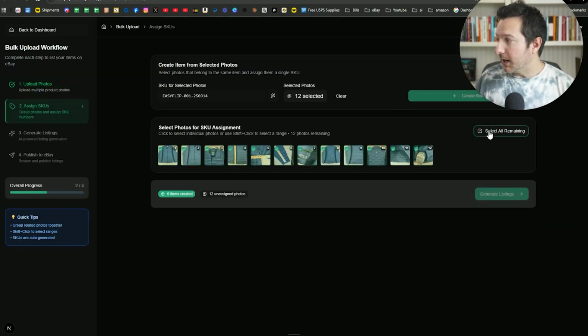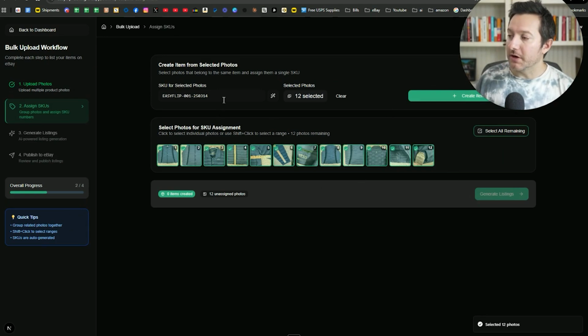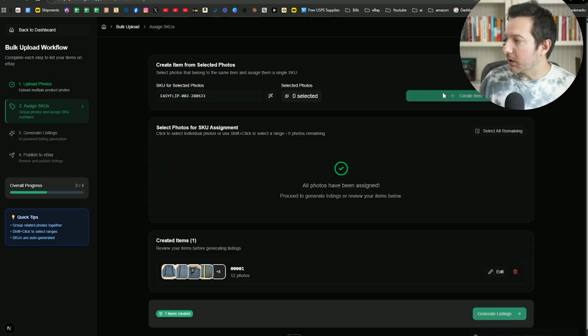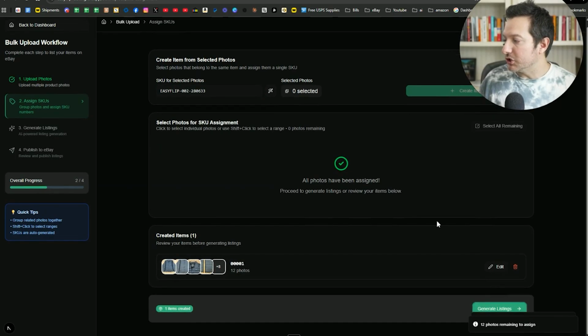This is the assigned SKU page. Very important when you're reselling clothing, or anything, on eBay is proper SKU numbers. If you list items on eBay and you don't have a SKU number, how do you know where it's at? So the SKU number is important. We have it automatically generate one for you, but most resellers will have a SKU number in a photo or somewhere where they are keeping track. So let's just say this is SKU number 1, and then we're going to create the item, and then generate the listing.